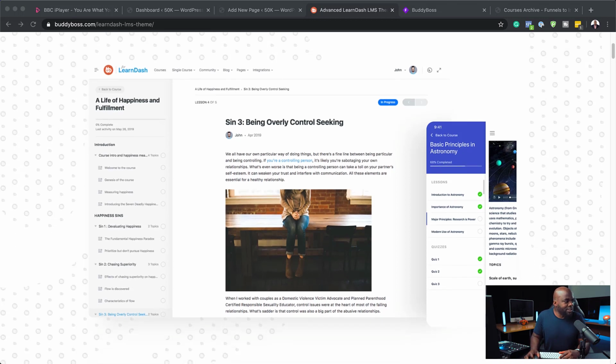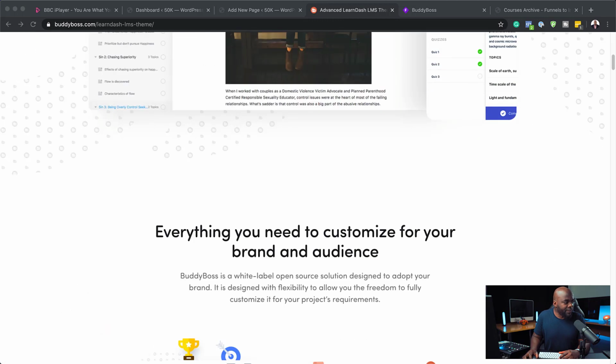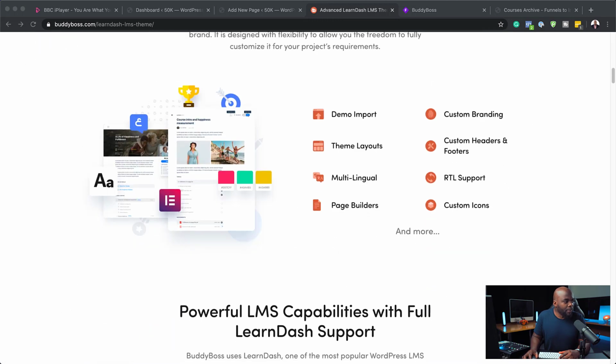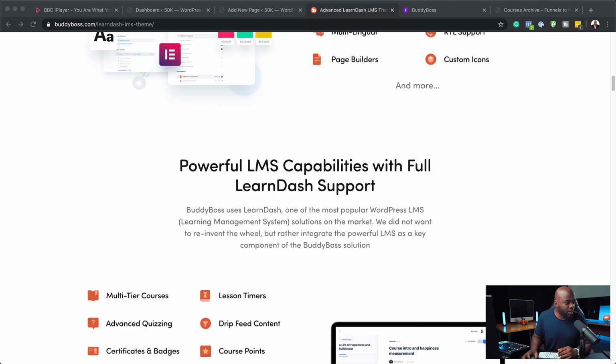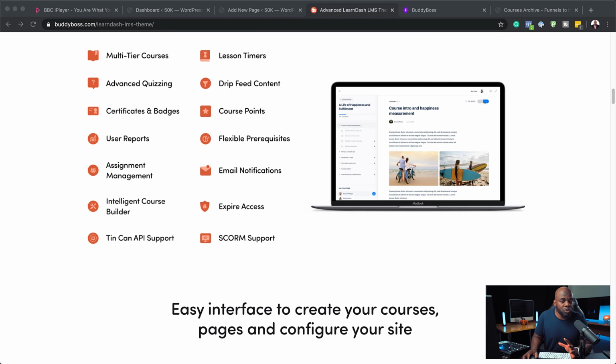All right, so as you can see here, you can see the design already. It looks really, really nice. On the left here, this is where your lessons are. And if I scroll down here, you can see it works with page builders, by the way. So it works with Divi, Elementor, and so on. But when you use Divi, you have to make sure that you install the Divi plugin. Okay, the Divi plugin is how this works with the BuddyBoss theme.